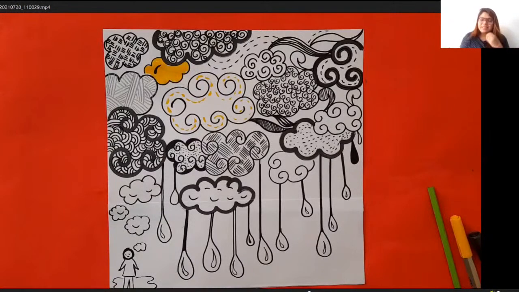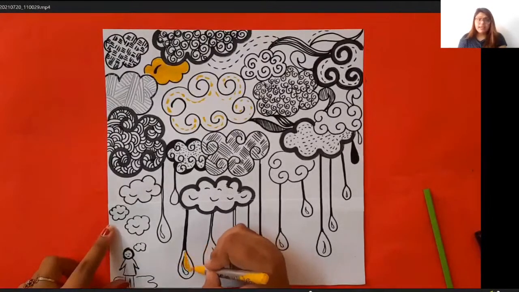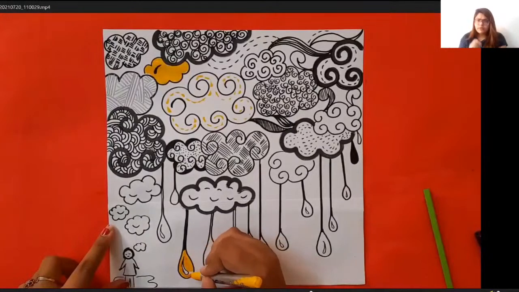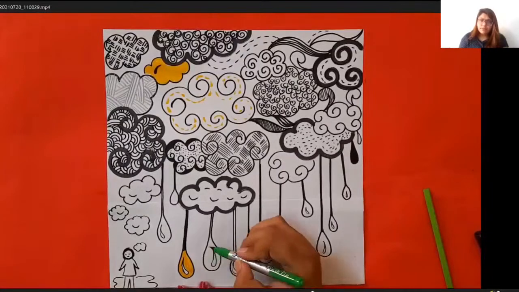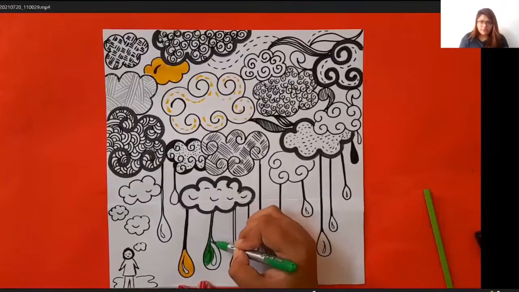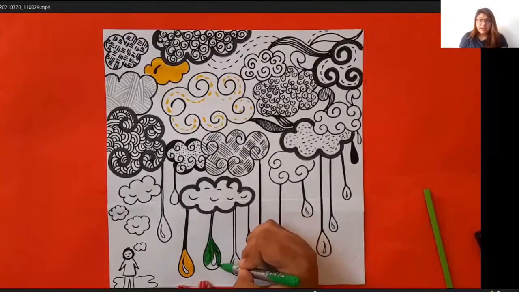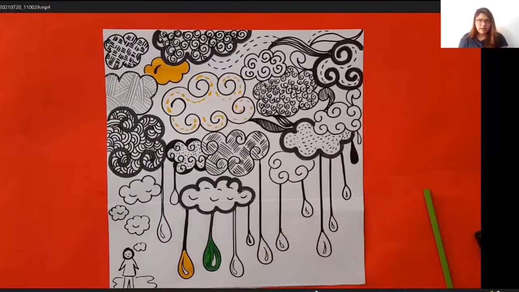But not only this, we are still going to enhance this artwork. Okay, so come on, everybody. After doing doodle art in the clouds, let's move to the raindrops. Okay, so come on. For the raindrops, we are going to make it colorful. Don't color inside that curvy pattern which we have made. Okay, just use different sketch pens or your crayons and just fill up the raindrops with different colors. Yeah, I'm asking you to do it with different colors because it is going to look really amazing.